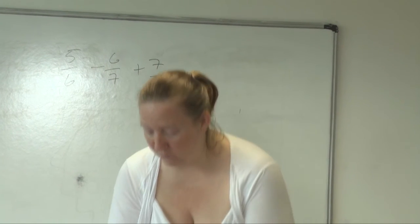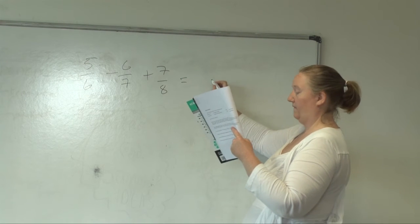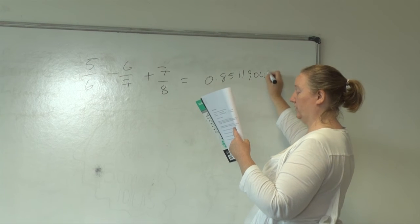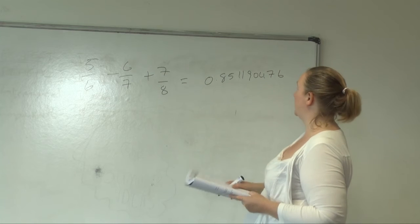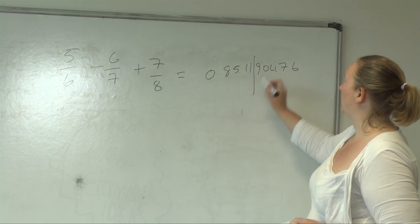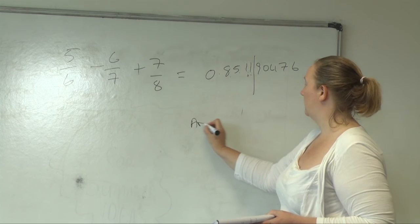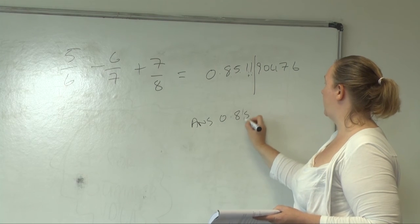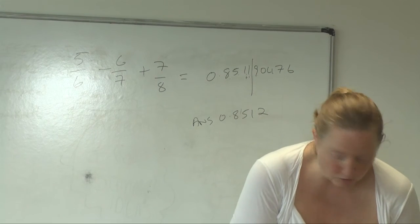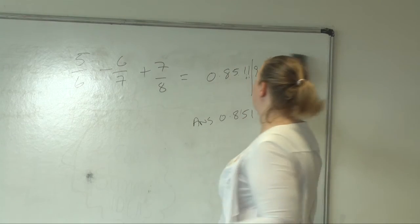It says correct to 4 decimal places. The answer you get with this is 0.851190476. You want it to 4 decimal places. That's 4 numbers after the decimal point: 1, 2, 3, 4. The 9 adds 1 to the number in front, so your answer is 0.8512. Now the last one, part D, and this confuses people all the time because they think it's more difficult than it is.